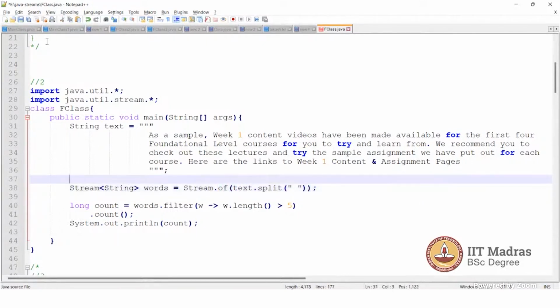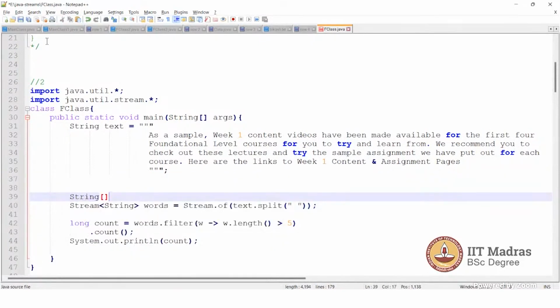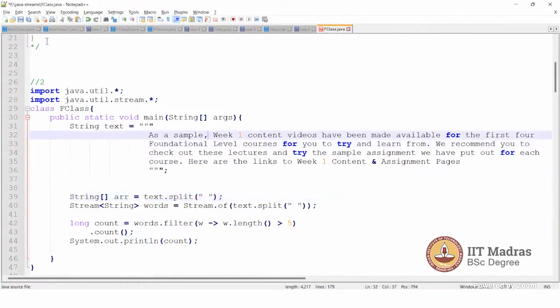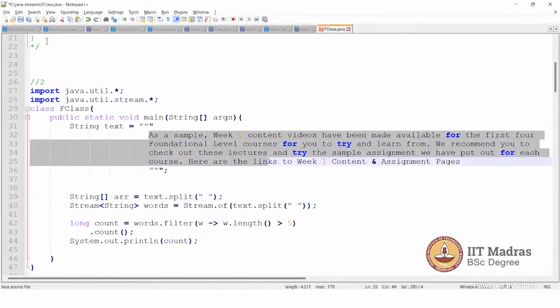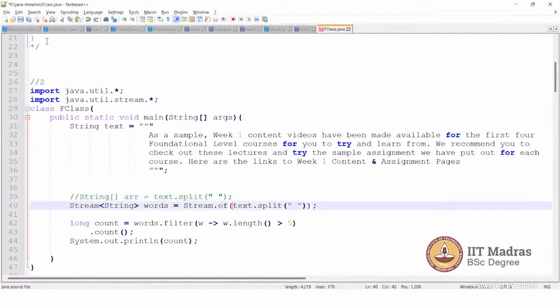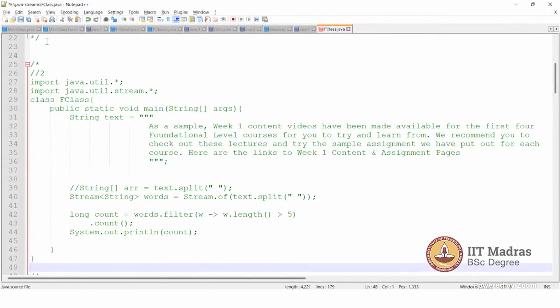So you can say it's like this. It's a string array, then text dot split. So text dot split will do what? It breaks a single string into multiple strings, right? That's why the split function returns an array of strings. So it will store all the words of your given text. This array will be converted into a stream. The rest of the part is the same. You can add a filter, then ask for a count, and it will give you the count. I'm not running it, you can check it out. This is another way you can generate a stream out of a collection or an array.